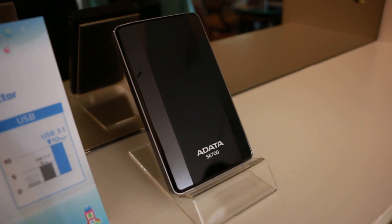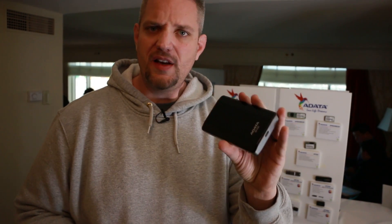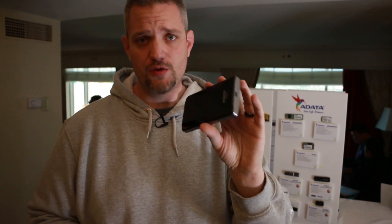Earlier this week at the MSI suite we talked about USB 3.1 and Type-C, which is going to be the new standard of USB connectors — it's reversible and really fast. For instance, we've got the SE700 external SSD RAID 0 device here. Through USB 3.1 this is giving you over 800 megabytes per second read/write speed on an external drive. Type-C and USB 3.1 is really turning into a big deal in 2015 for faster data speeds. This external drive likely has two SSD NANDs — probably M.2 drives — in a RAID 0 config, and it is incredibly light. A perfect fast backup solution.